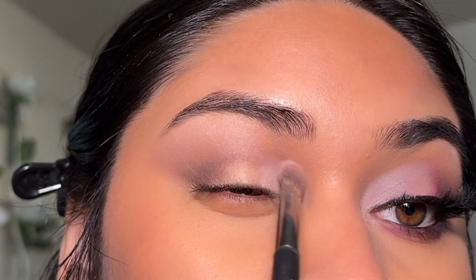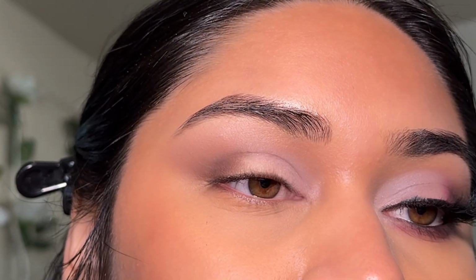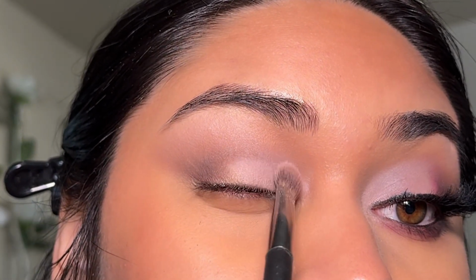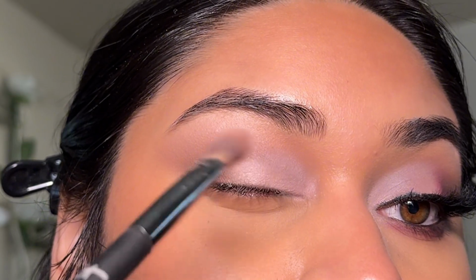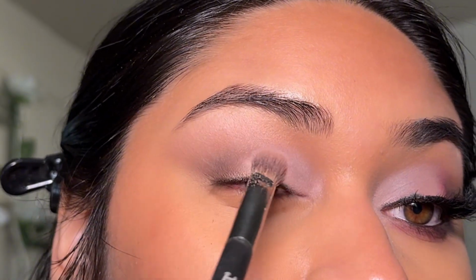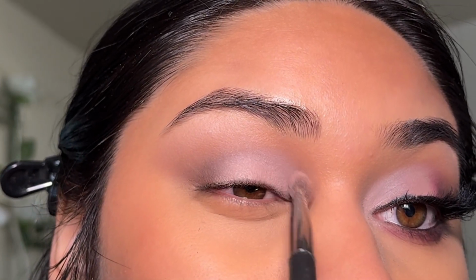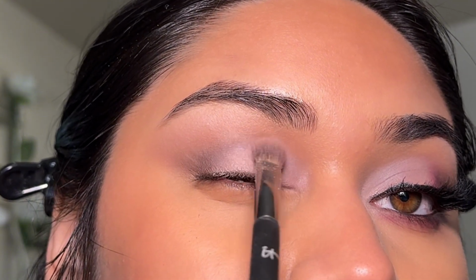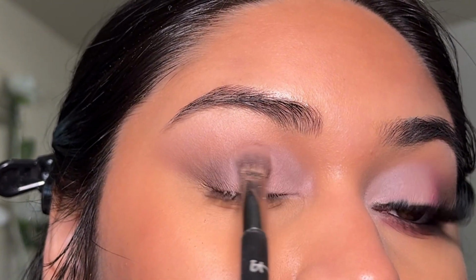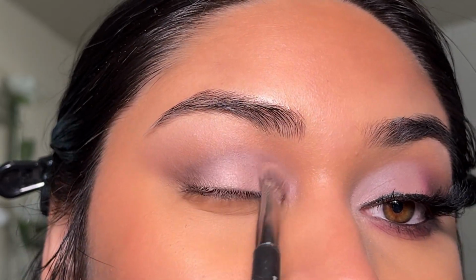So moving on to the lid, I went in with the kind of like light lilac shade, and I mixed it in with the whitest shade in the palette to kind of brighten it up. And I'm just placing that on the inner corner of my eye, and I'm also taking it around my crease area. So I am kind of overlapping that dark brown and this lighter shade just to kind of create like a nice softer blend. And I'm taking it to the inner 2/3 of my lid.